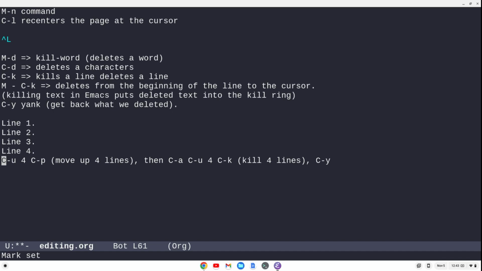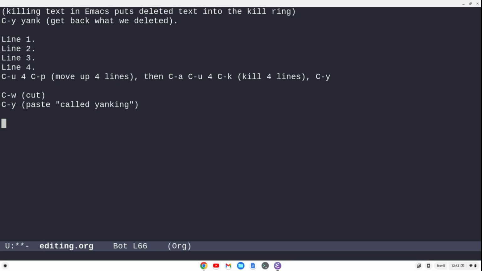Okay. All right, let's go to the end of this line here with Control E. And we'll talk about cutting. So cutting in Emacs, you can do Control W, which is cut. And you can paste, again, which is yanking. Control Y is paste, called yanking. It's different than in Vim. We can also, let's do a Control L to recenter.